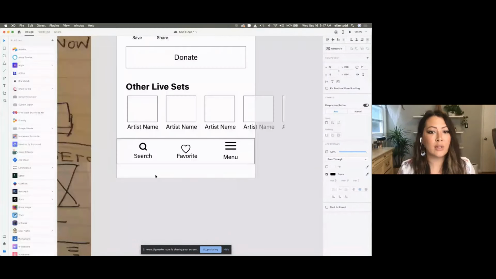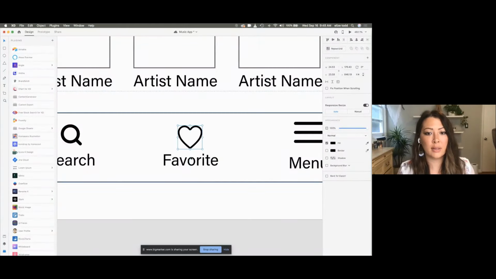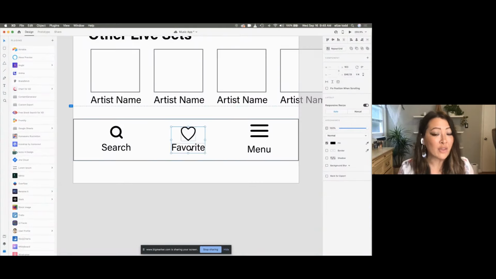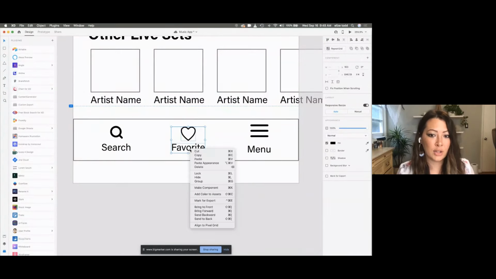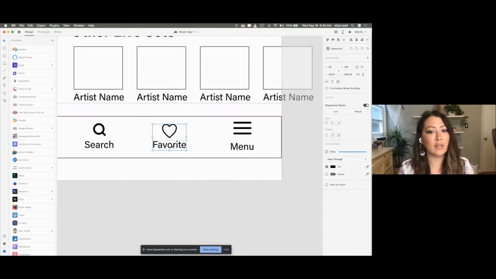Cool. So I want this layer to be centered with this layer. So remember, I grabbed these two, and then I'm just going to align it right here in the upper right-hand corner. Align center. Those are aligned now. And the other thing I want to do now is group them. Command G or Control G, or right click and make that a group. Right, so now I can just move them around easily.